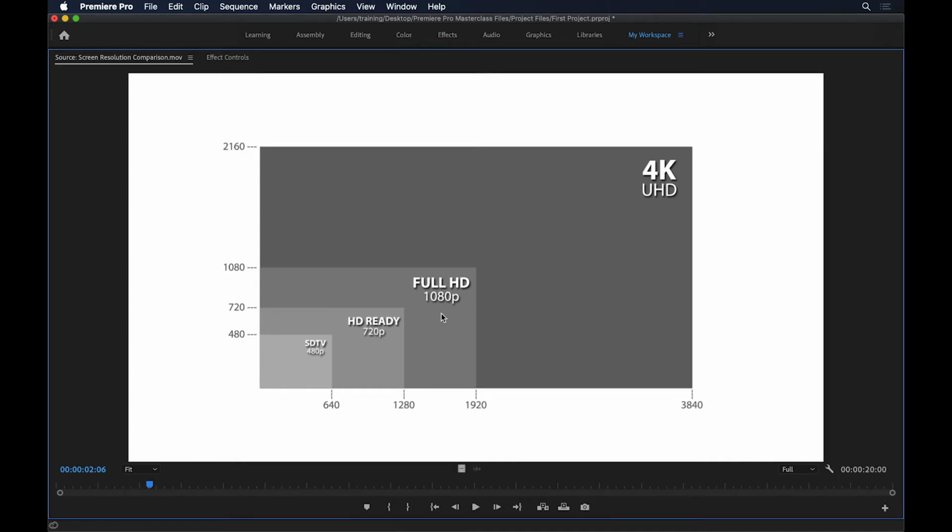We also have a format called HD Ready. This came out just before the Full HDs came out, so the size of this frame was 1280 on the width by 720 on the height. And then in the old days we also had SDTV, which was 640 by 480. Today, we can pretty much ignore this last format here, as it's quite outdated. Now, since all of the clips we used in this course were shot in 4K, they're going to fill in that large rectangle at the back.